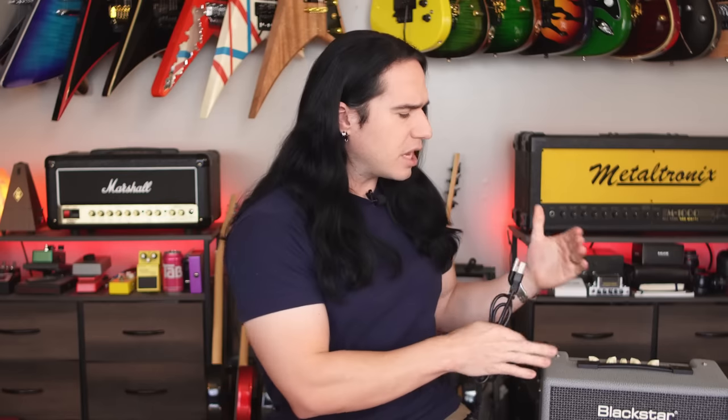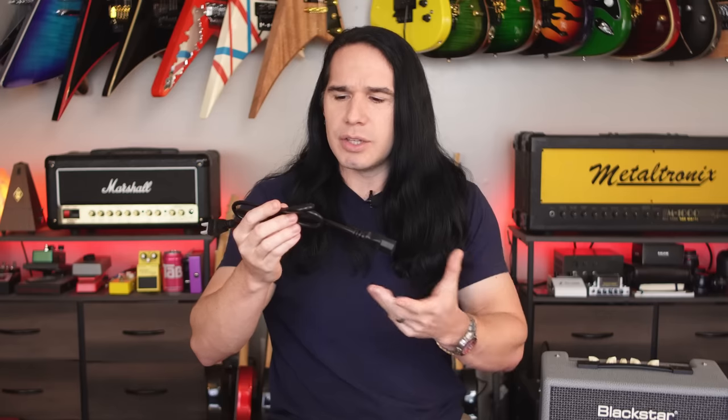to plug it in. And a lot of the other practice amps, even some of the older Blackstar little amps like the ID Core series, they have an external power supply. And so you've got this power adapter that you have to lug around with the amplifier. If you lose this, you can buy one of these cables just about anywhere for like a few dollars. Those other amps, if the power supply breaks or you lose it or damage it or something, you have to order an entire new one and it ends up costing a lot more.